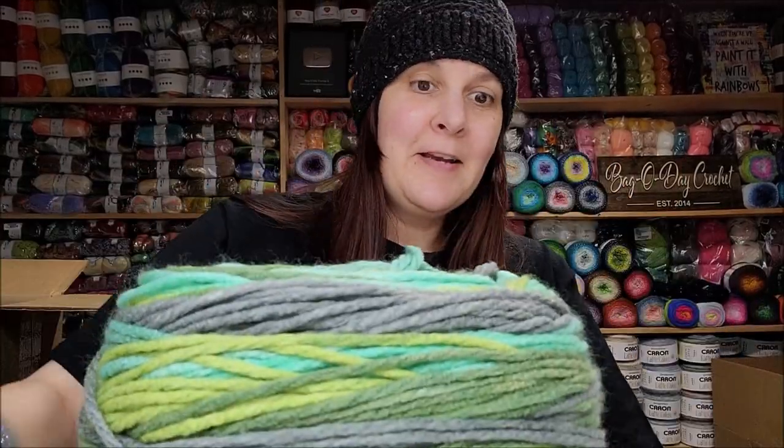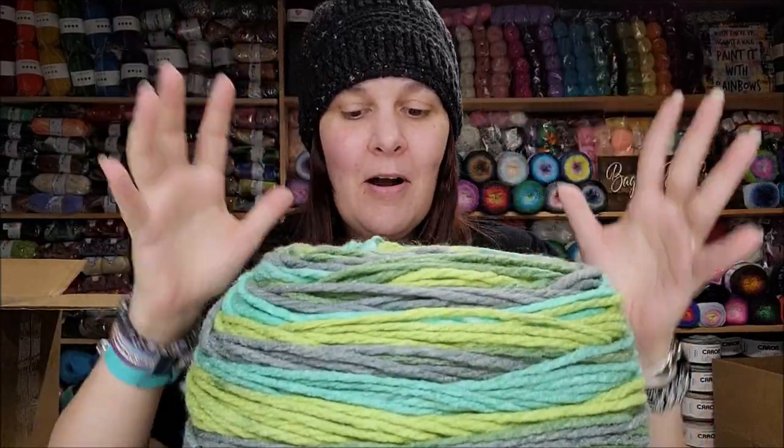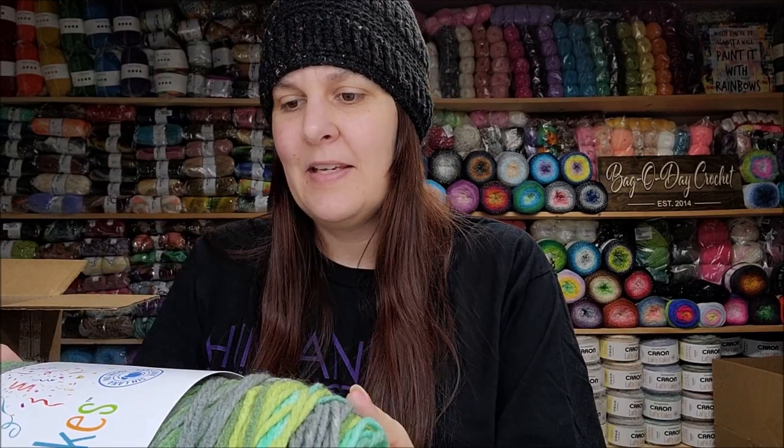It's such a big cake! They are Caron Anniversary Cakes — I think it's five years now since they came out. It says they're a super bulky six, but they are not — they're a five-weight yarn. They're a thicker five weight but definitely not a six, so don't expect blanket-yarn thick. It is 100% acrylic, 1,061 yards or 970 meters, machine wash and dryable.